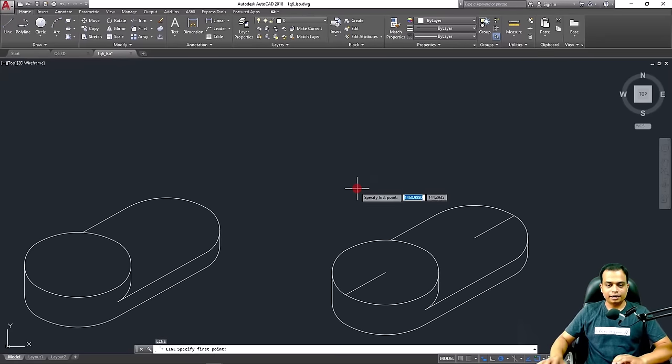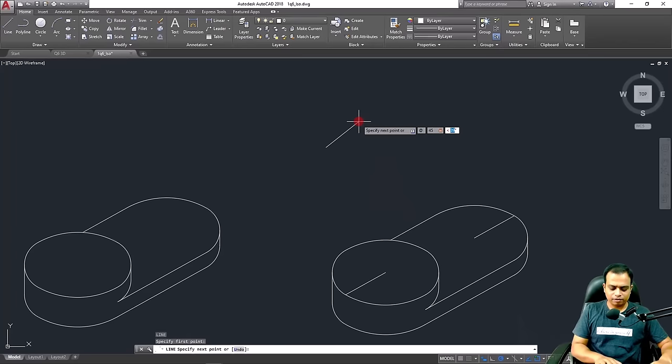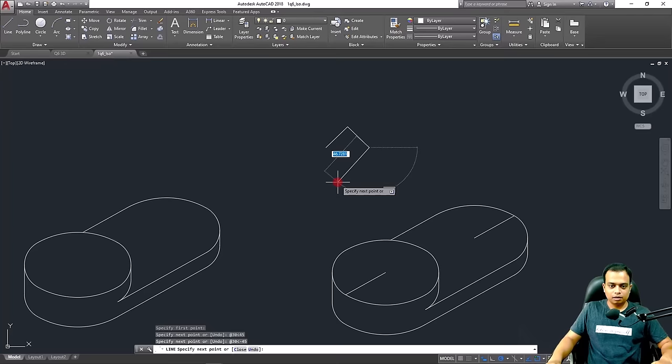Let me do that with the line command. And over here you can just make a rough drawing at the rate 45 angle. No, why at the rate of 30? First of all, angle 45, again at the rate 30, angle minus 45, again at the rate 30, angle minus 135 and join finally.